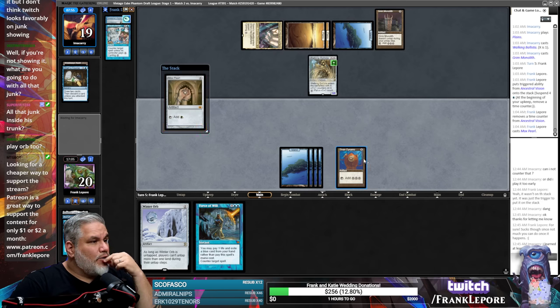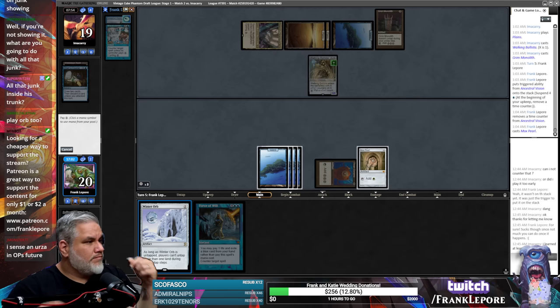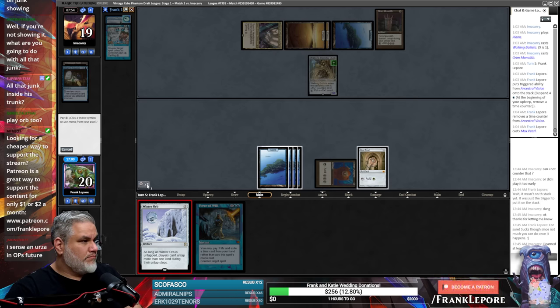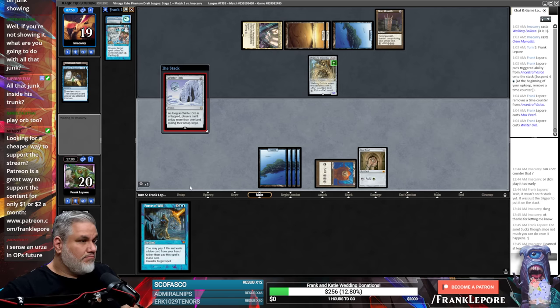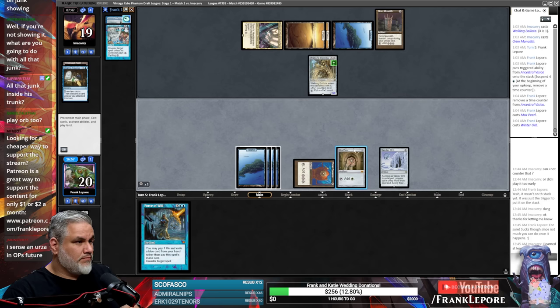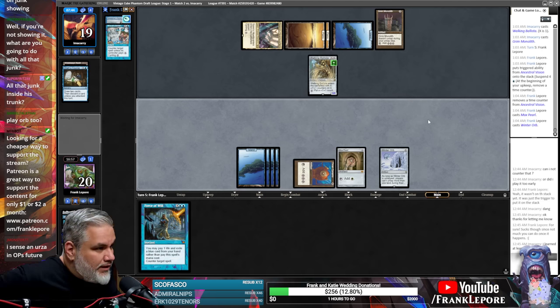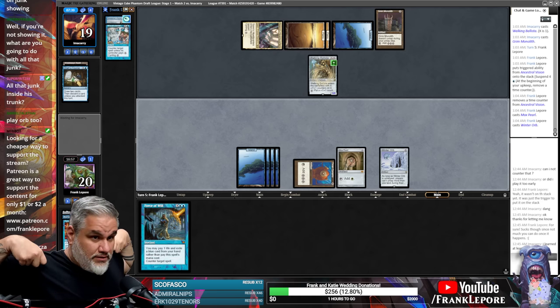See, now I kind of like Orb. And then we get to draw three cards next turn. And we get to keep up Force of Will? Sure. All right. Let's see if this does the deed.